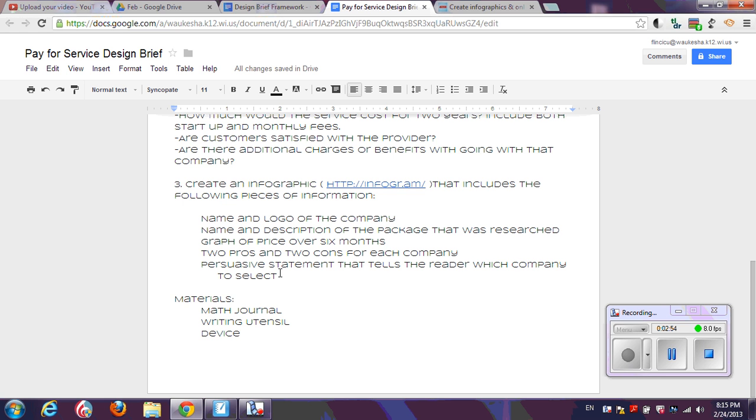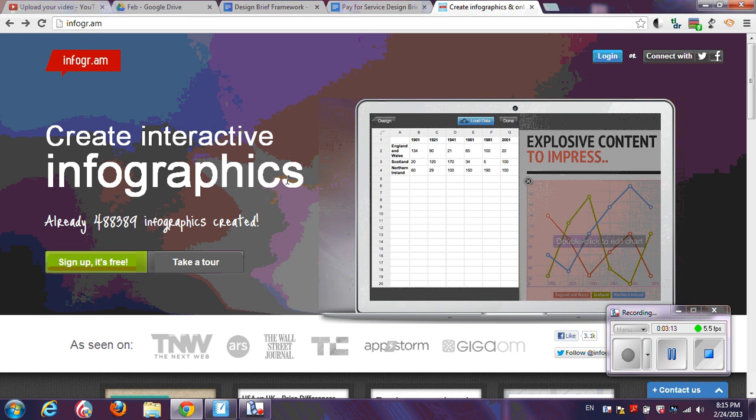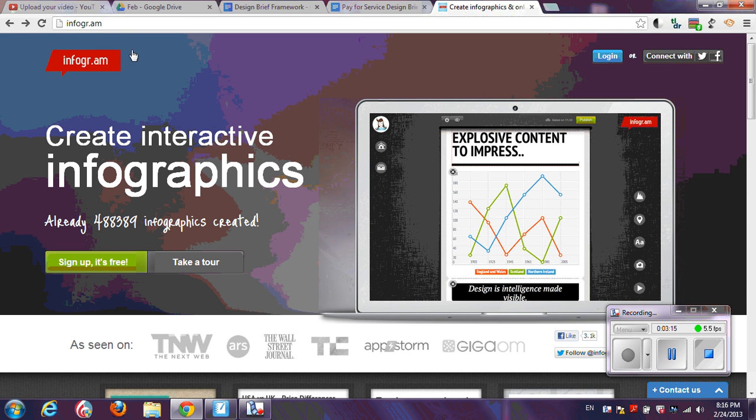Now this statement might be 2 or 3 sentences, and you really should point out the data that you have in your graph, because that's pretty powerful data to support your argument. Once you have thought through those things and you have your data, you're going to click on the link to go to Infogram. This is Infogram. Notice where they have the dot in the address for that.